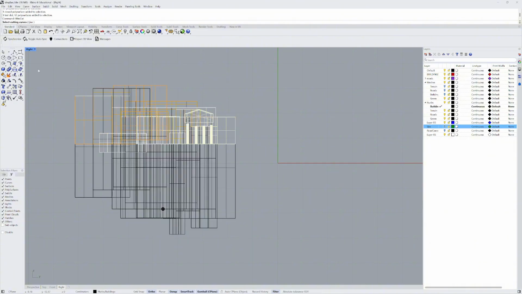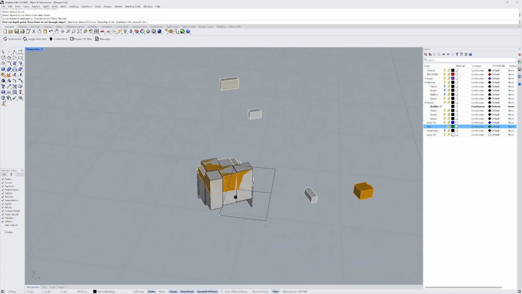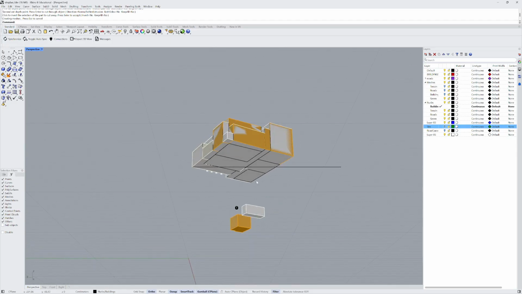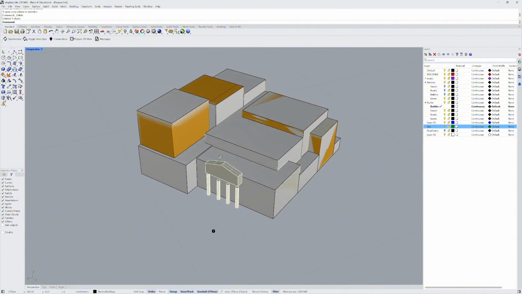I need to select a polyline. So I'll do that again. Wirecut. Press enter. Select the cutting curve. Press enter. Set the objects to cut, which is going to be all these. Press enter. And then I can choose both sides. I can run that along there, and then I can bring it down. And essentially, it's going to cut away everything that was below that, just like a wire cutter.